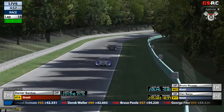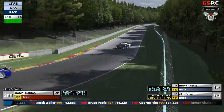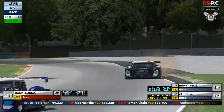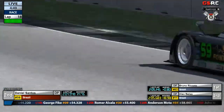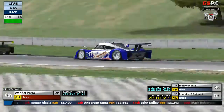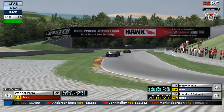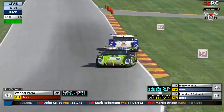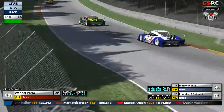The points are on a scale depending on how many cars show up, so I'm not entirely sure if the 4-point will be accurate. But yes, it should be close to that if I recall correctly. But Santos lost a little bit of ground, interestingly, down the Kettle Bottoms and through Canada Corner. So I wonder if he's not as strong through that area. But they've got another lapped car with Goralski now finally letting them over.